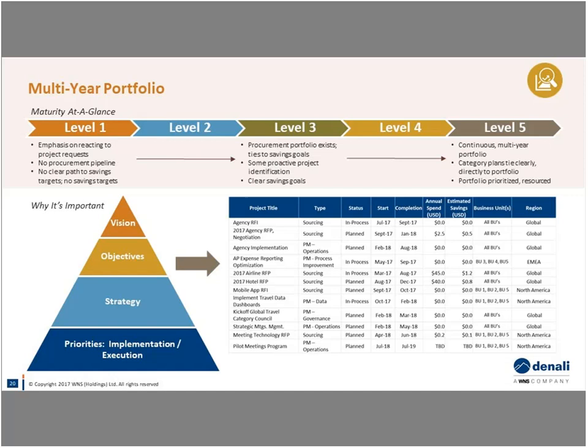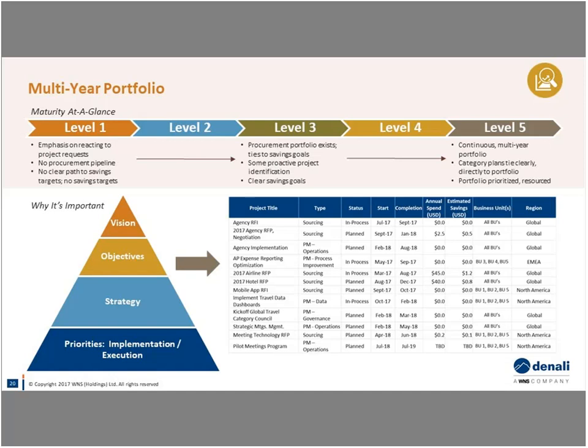All the way up to, again, at kind of a top level of maturity, that continuous multi-year portfolio is globally visible. The plans clearly tie to the category plans that we were talking about so that you can see this is what activity is being driven directly from my category plan. And like I mentioned, the portfolio is prioritized, resourced, there's accurate timing around it, and we all feel really confident as to how we're going to hit our goals and objectives.